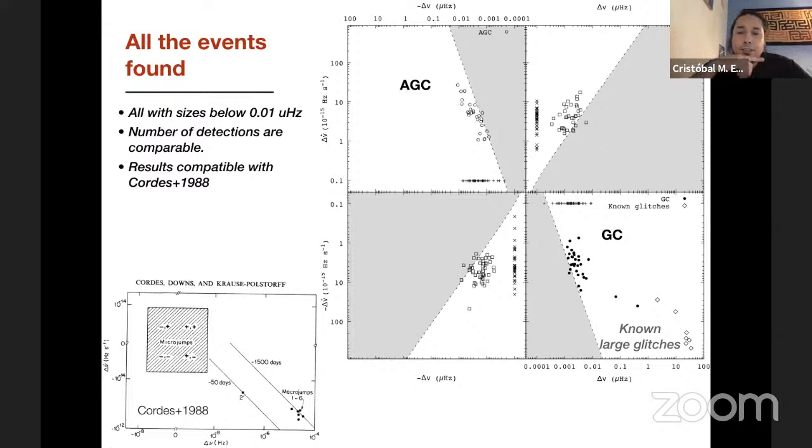There are also a lot of events that have an undetected jump in one of the components, which we plotted with X and plus signs on the plot. And so our interpretation is that all these events are perhaps not real events in which the frequency suddenly changed. This is noise. This is a very characteristic thing of noise. Noise is an up and down sort of thing. And whether the right way to characterize the noise is with discrete jumps in frequency or frequency derivative is something that we still need to investigate more.